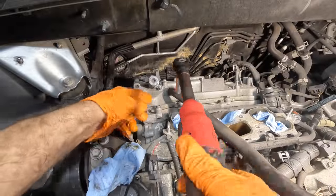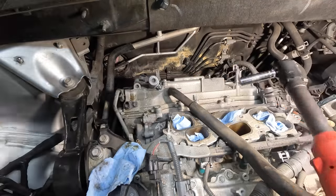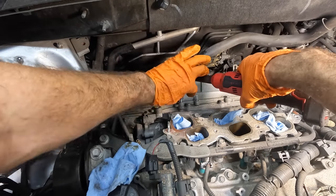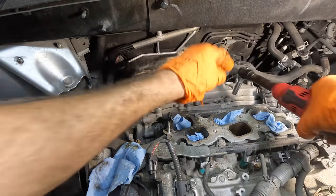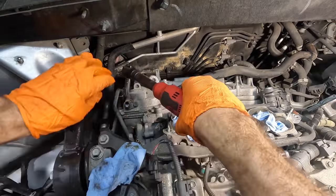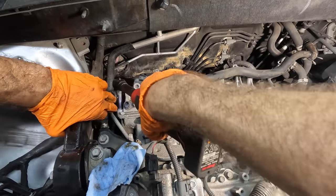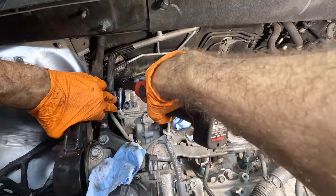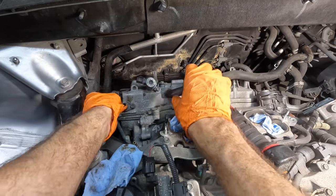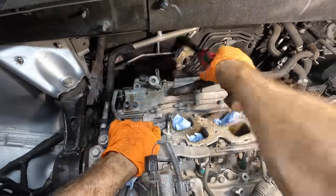All right, let's get after all these 10 millimeter perimeter bolts next. We'll get this thing unbolted and just make sure nothing else is hanging us up, and then we can remove this unit. There we go. That one I can't reach because there's an oil line in the way, but I can flex it. Oil flex complete. Come here, little 10. There we go.